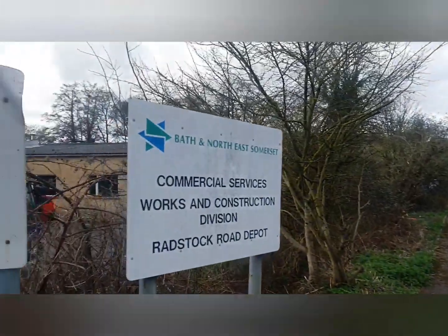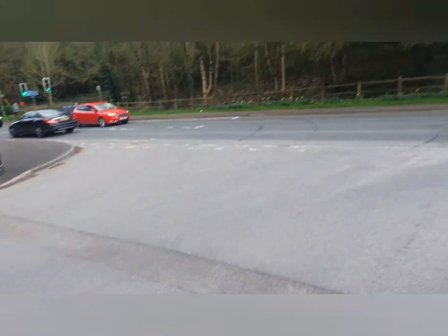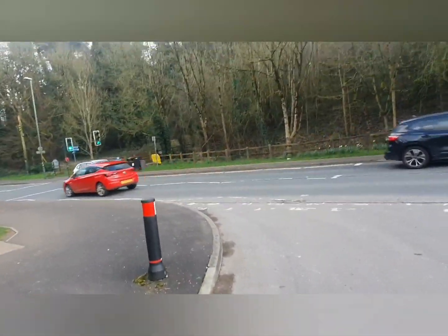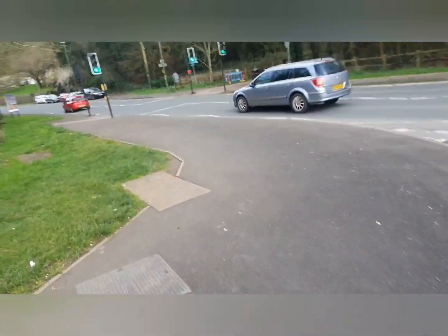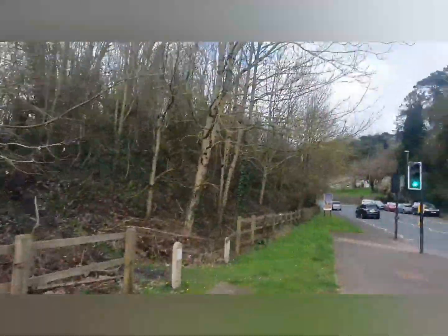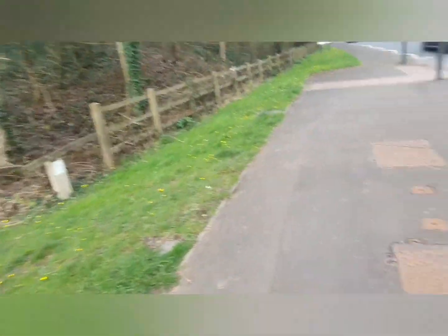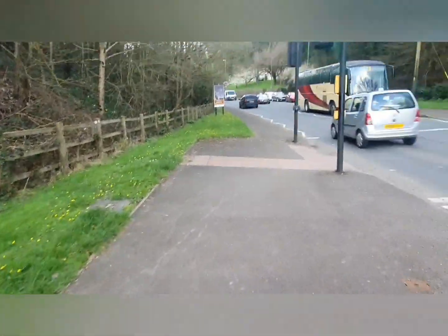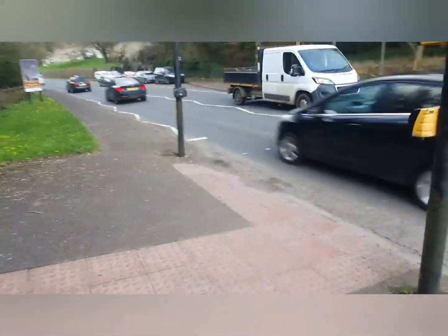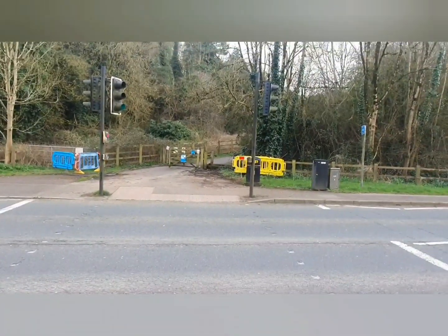I've just worked out what that warehouse was. That could be interesting. Right, come on Tinks. So yeah, we just come down from there, guys. That's where we've just come down from. See the pathway? So yeah, we are actually out of Radstock. But yeah, right, I'll be back in a minute once I cross this busy road, but that's the way we need to go.